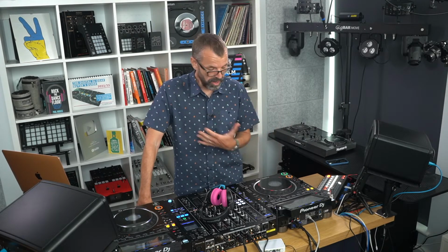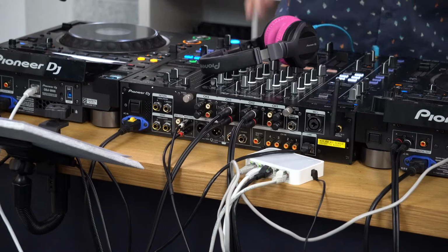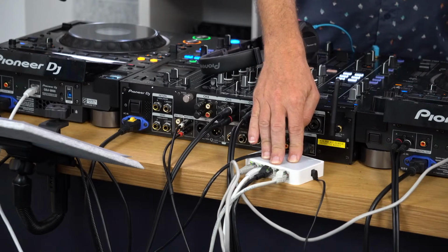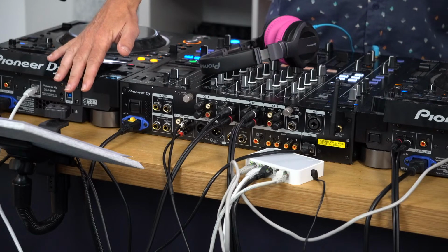The importance of this, apart from the fact they've made it quite easy to use, I like it, I'm impressed with how simple it is. The importance of this is, as I said at the beginning, it's a watershed now. You're literally a username and password away from logging into your Beatport account. Most DJs have got a Beatport account. A lot of DJs are experimenting with Beatport Streaming. So as long as you've got one of those Beatport Streaming subscriptions, you can just log in from CDJs. And most good clubs now are putting in internet via Ethernet to all the players. So once that's in, there's no reason why you wouldn't use it.